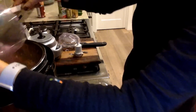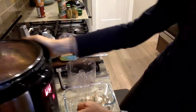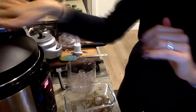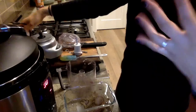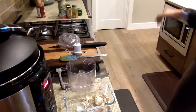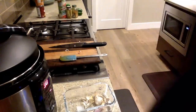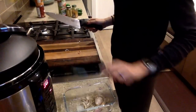All right, so now that I have these guys in here, I'm just going to let them saute. My pressure cooker has a saute setting. I think most electric ones do. They have this saute setting, so I just have mine on saute. I will put the top on just to lightly cover it. Mostly, I feel it makes it cook faster. I'm at high altitude, so the faster of any kind is better. And so, like I said, I'll just rinse this out when I'm done. So I'm going to put this away in my sink. Come back.